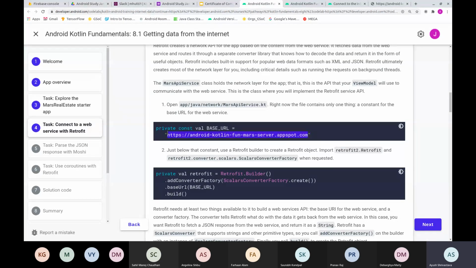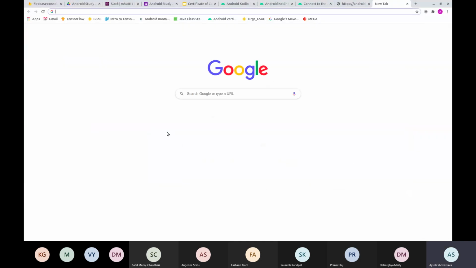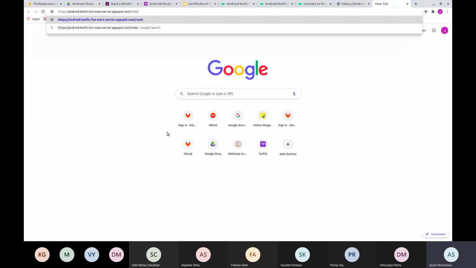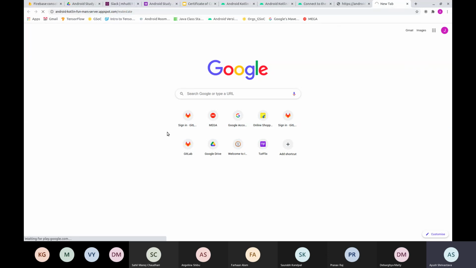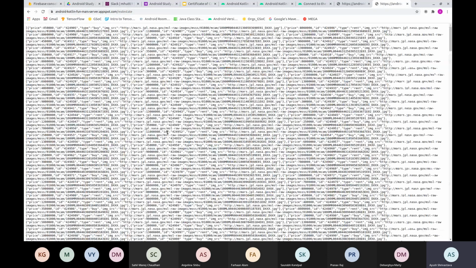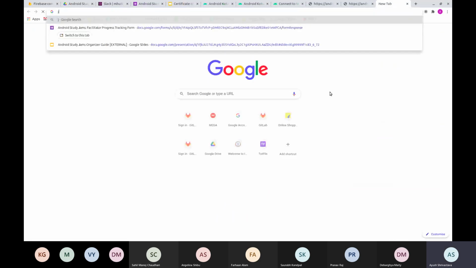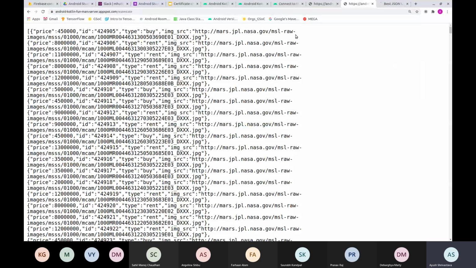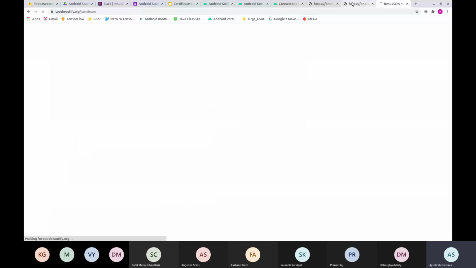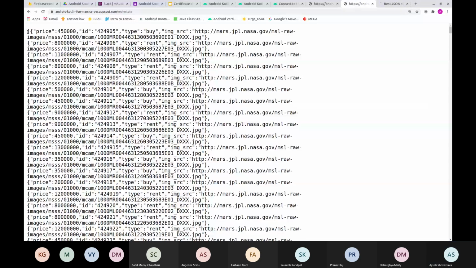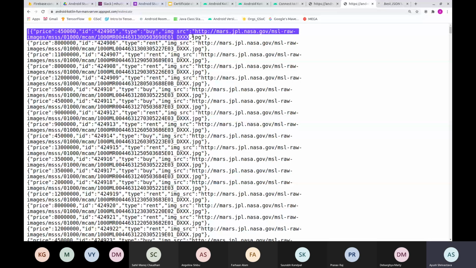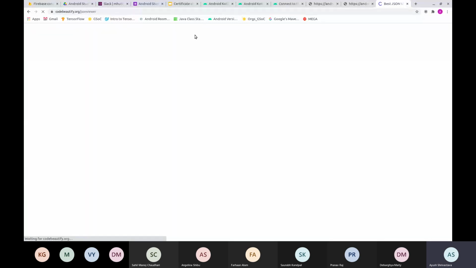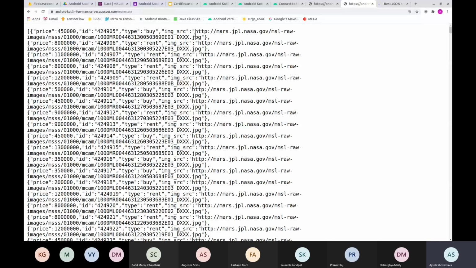Okay, so this is the response. It is too dense. In order to see it correctly, we'll have to use a JSON beautifier. I'll show you in a JSON beautifier. So here you can see that this is a response returned from the backend. It is a very raw response. Here we can see price, ID, type, and image source. Image source is a URL in itself. It is taking somewhat long to load. Here you saw that the data is written in the form of JSON objects, and we want to change these JSON objects into Java Kotlin objects.